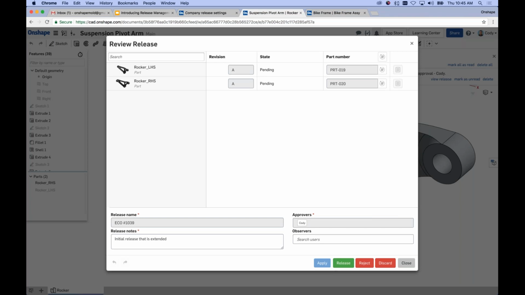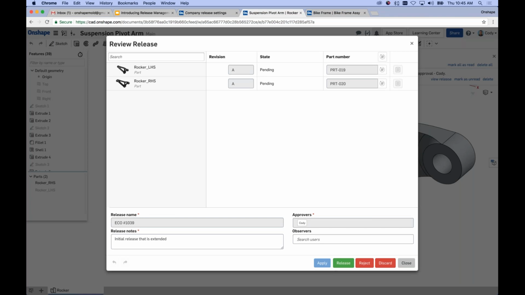Oh, I'm sorry. This is in relation to the question earlier. You can release it as a file. I think I understand the question earlier. This is a good point. Is it possible to attach a document, such as an ECO description, in the release? Yes, you can import a file, if that's what you mean by a document. I know it's very common for the ECO process to have a PDF or some kind of document that goes with it. Yes, you can absolutely import that into a document and include that in your release candidate. Absolutely.